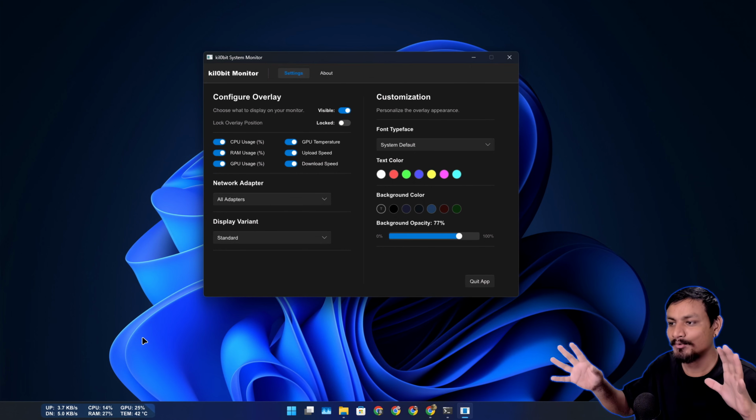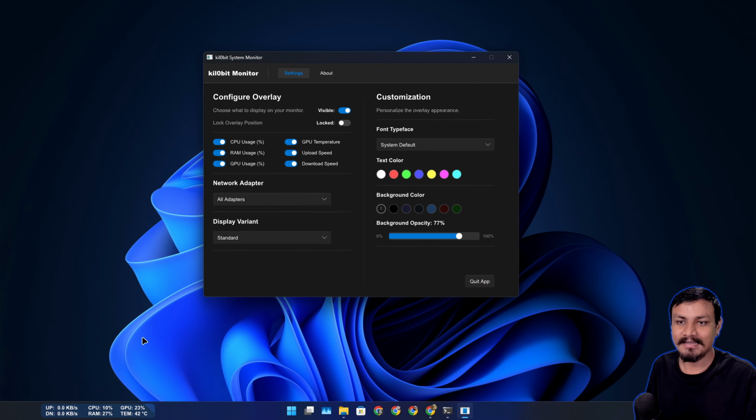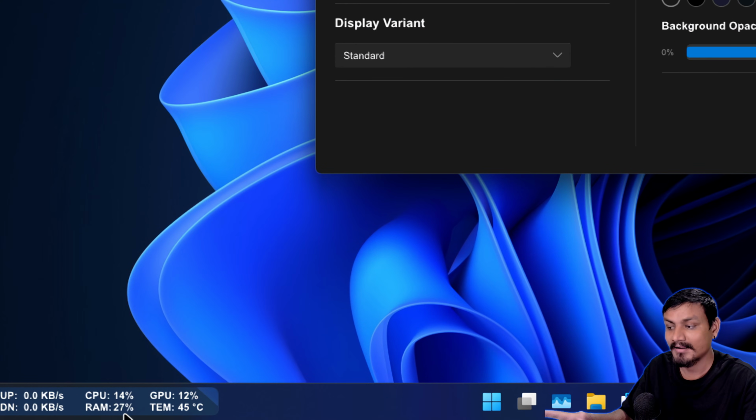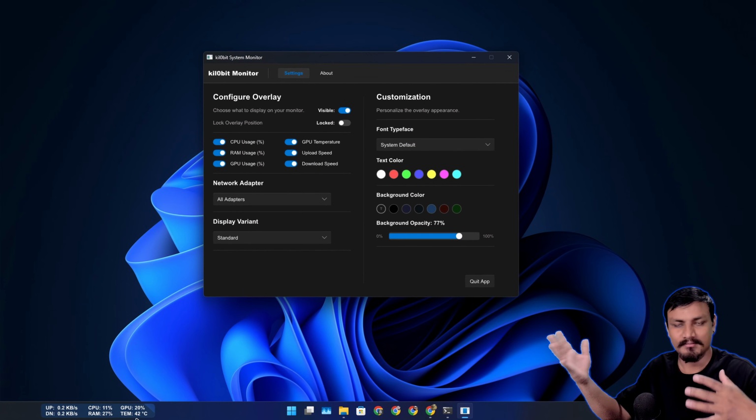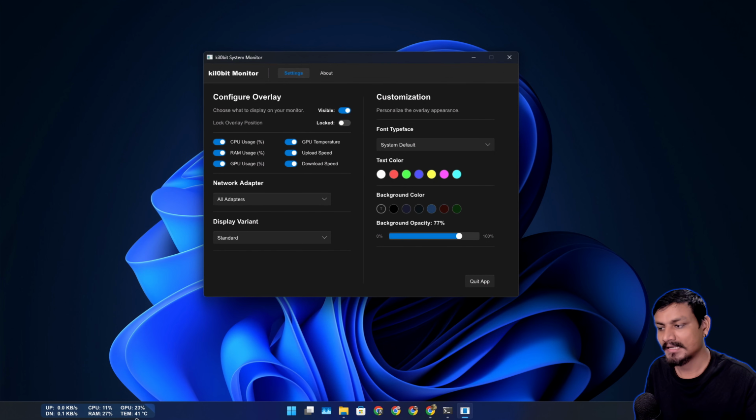So this is how I was able to achieve this, and I'm really excited to actually announce this. I'm still working on this application. So yeah, this is basically a successor of NetSpeedMonitor that is as lightweight as the NetSpeedMonitor, plus it shows more info, not only internet download and upload speed, it shows the real-time GPU, CPU, and RAM usage, plus the temperature. We'll talk about the temperature when I release this.